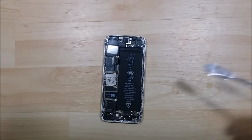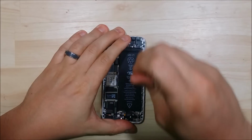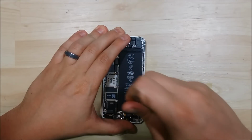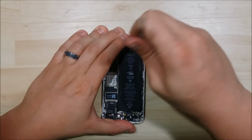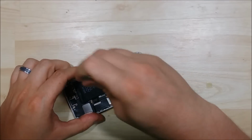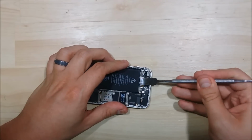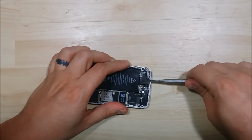Normally I just use this metal spudger here and pry down the sides of the device. It's going to take me a few seconds to get the battery out because of how strong the adhesive is. But down towards the charging port of the device, there's a pull tab. You can actually pull it and remove the adhesive, kind of like a command strip. If you've ever seen that, what you do is pull up the strip, cut it in half, and then you can pull the adhesive down the sides of the device.